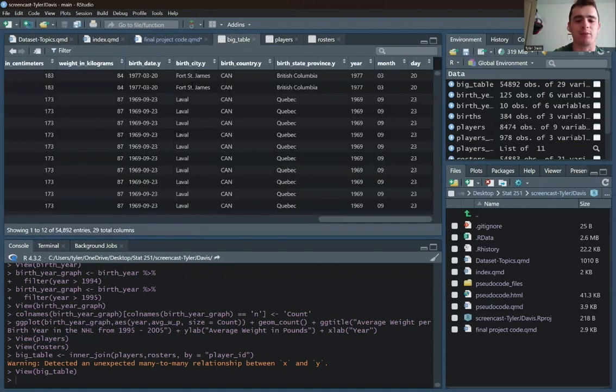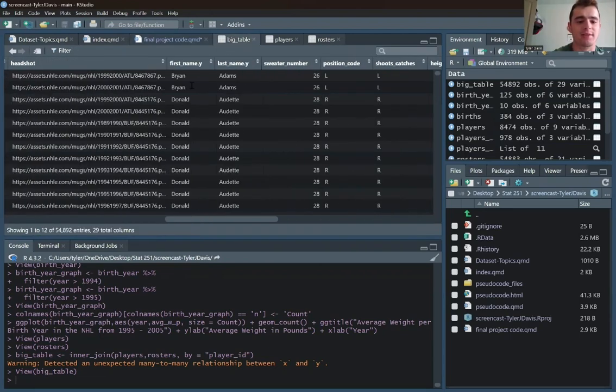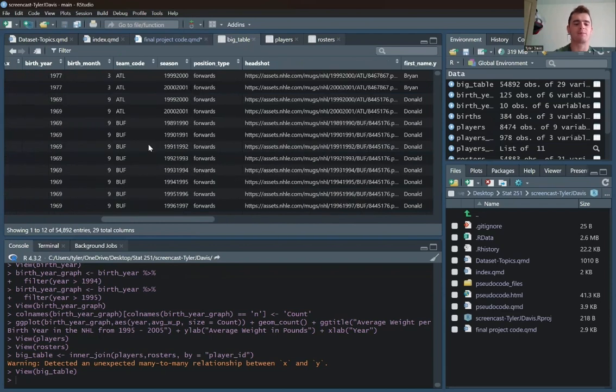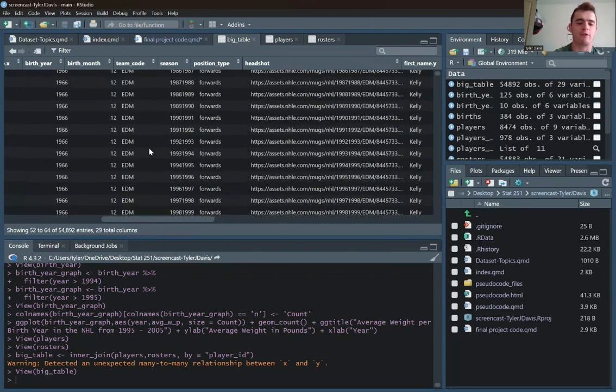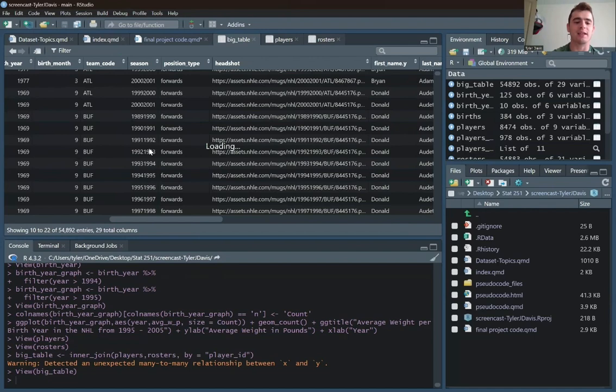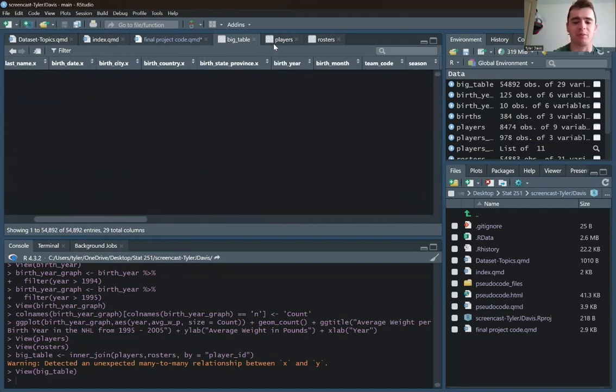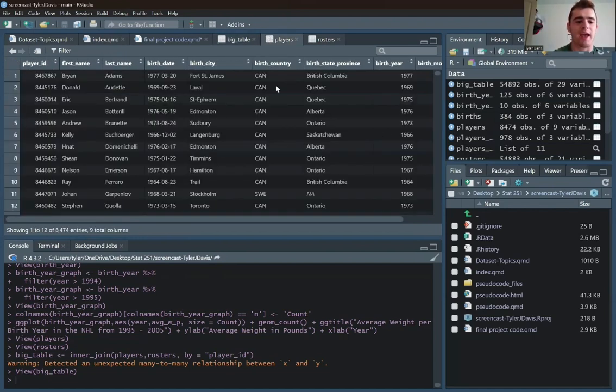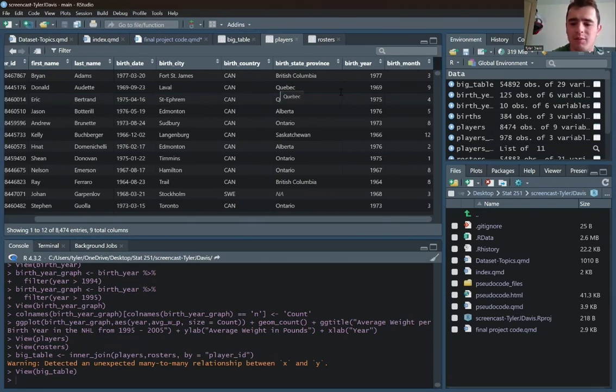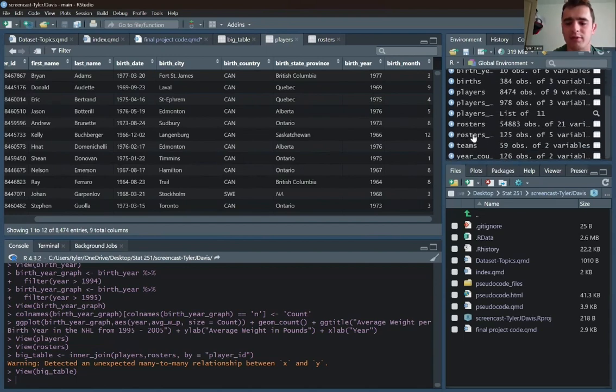Well, because in the bigger table here, team code is going to be the code for the team. So this is going to give us the code for the teams. Since I needed this, that's why I had to combine this players document, because the players document actually didn't have my team codes. So maybe I actually didn't need to combine those two tables. Now that I'm looking at this, I might have just been able to do this by rosters.